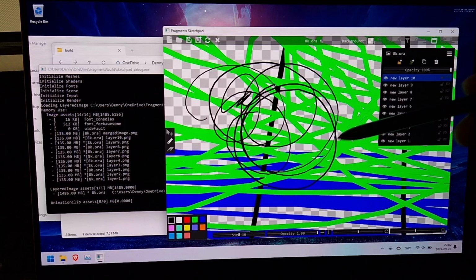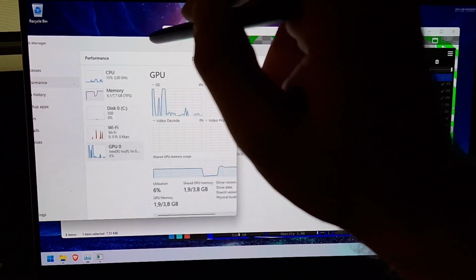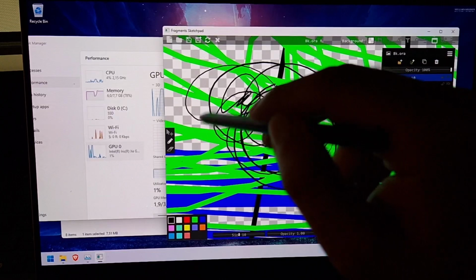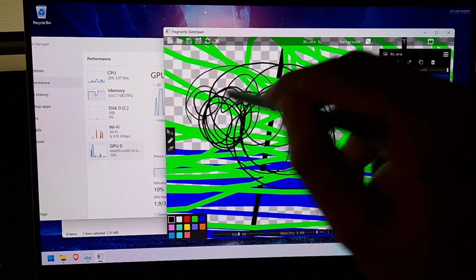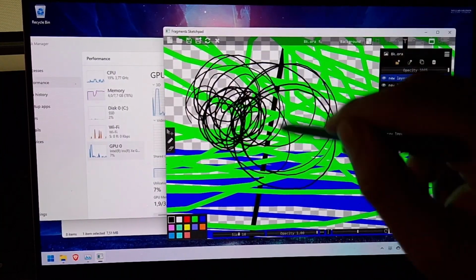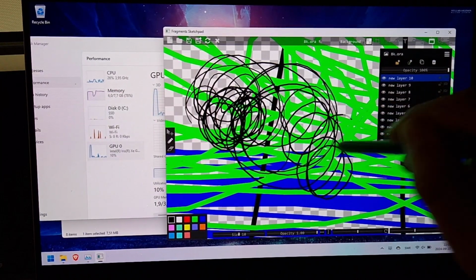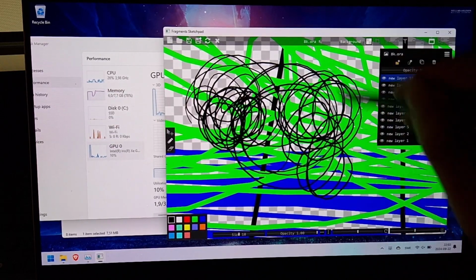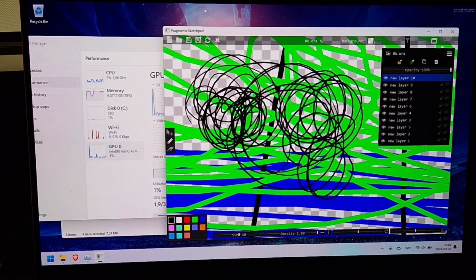It's kind of weird. It's like the CPU and the GPU is doing nothing. You see on the left, it's almost nothing. Yet the debug mode is killing my input. And it's only when I have a lot of layers. It has nothing to do with the 8K. I'm going to have to debug that. But anyway, that's enough for the laptop.